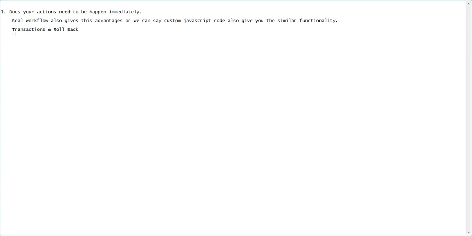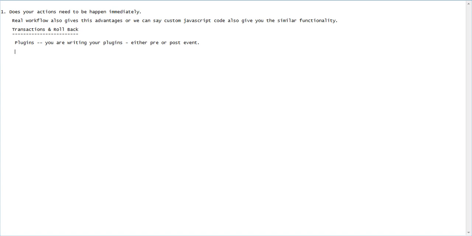So what do transaction and rollback mean? If you are executing your plugins, that means you are writing your plugins either pre or post event, right? So what do pre and post events mean?